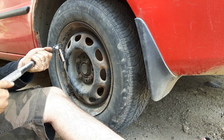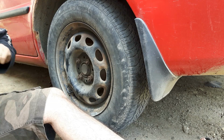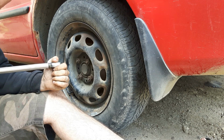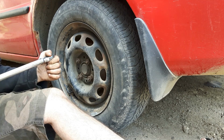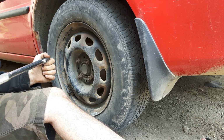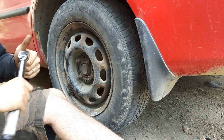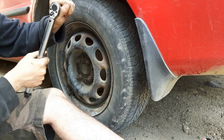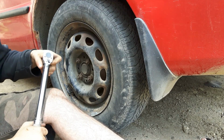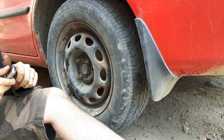So I'm just going to twist in my torque wrench until I hit 80 foot-pounds. That is 80 foot-pounds. Oh wait, sorry, that was 75 foot-pounds. Now I'm at 80 foot-pounds. I'm going to make sure I'm in the tightened position. Now, the reason torque wrenches have a counterclockwise and a clockwise position is because on some vehicles, you've got left-handed threads on the driver's side. That's usually a lot of older vehicles.